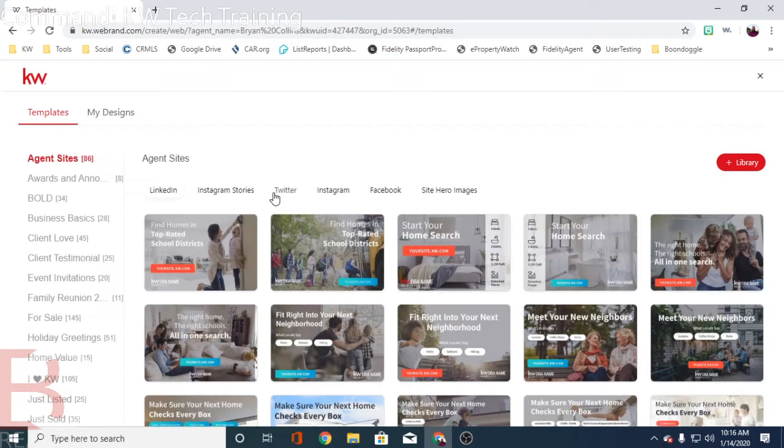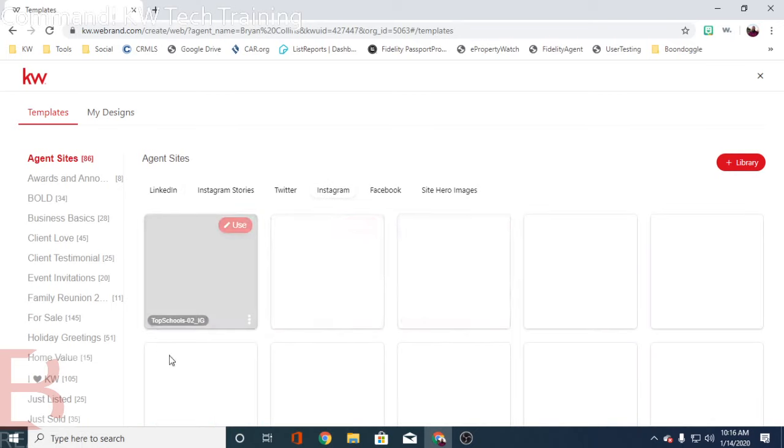When you click on social, it'll open up and give you all the different social agent sites that you can use. So if you're just doing one for Facebook, you can click on Facebook and it gives one that's formatted better for Facebook. If you want to do just Instagram, I like doing the Instagram ones because in Instagram, you can advertise. There's a setting where you can link your Instagram to Facebook, Twitter, and Tumblr, all those social sites. So you only create one post, you share it, and it all goes out. It's very easy to manage because you only have to create and send out one post, and then it goes to all of your different sites.